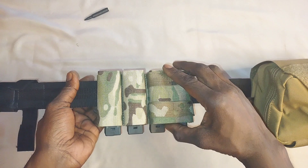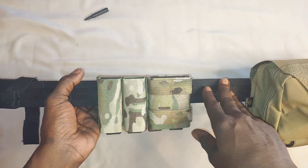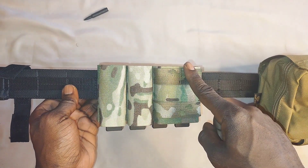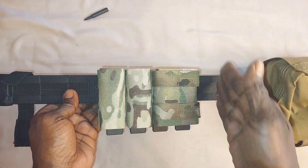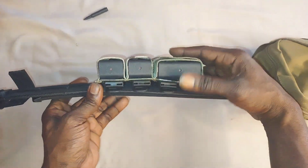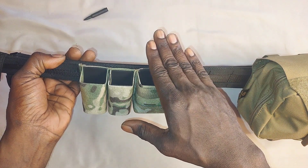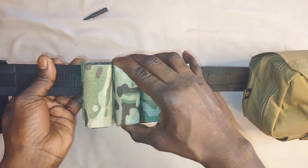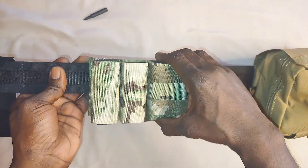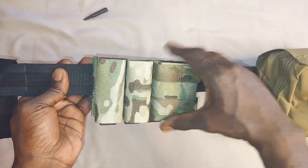Now let's get it mounted up on the belt and show you what it looks like. I'm not going to complete the full installation because I need to put the belt on my person and see if I can scoot it up one more slot to fit another AR-15 magazine pouch, which would give me two 40-round P-mags on the belt. But as you can see, it sits low on the belt line — not too high, not too low — good and locked in, with minimal slop even before being fully connected.